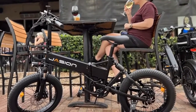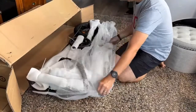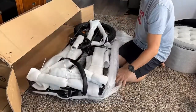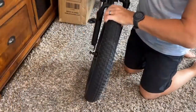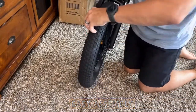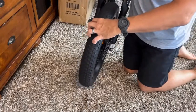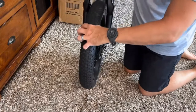We took it out to dinner the other night, got a lot of looks, a lot of questions. People are asking all about this thing. Super easy to unbox and assemble. It comes in the box about 95%, maybe even more. It might be 97% assembled. All you gotta do is pop on the front wheel, very easy. Put the seat on, attach the handlebars. All the tools come in the package.